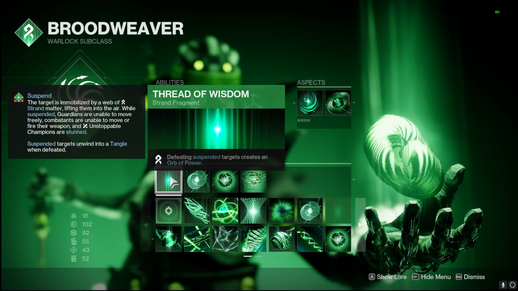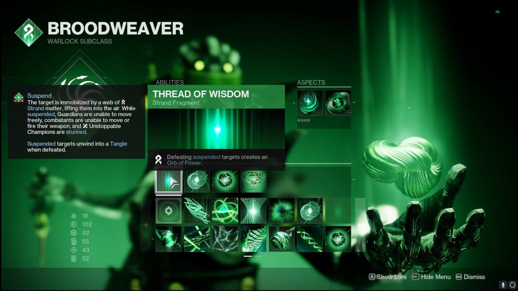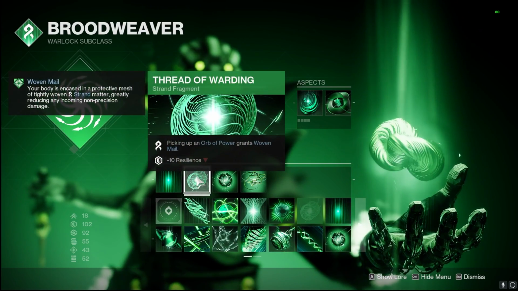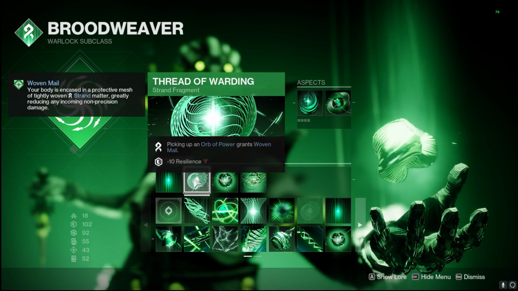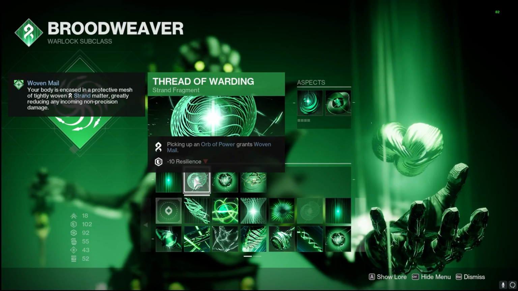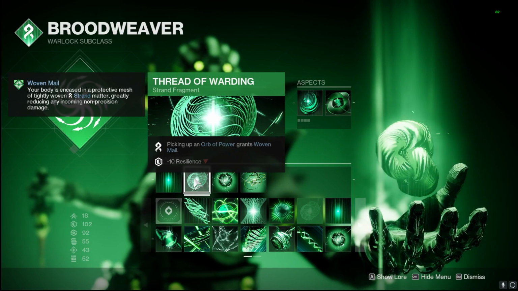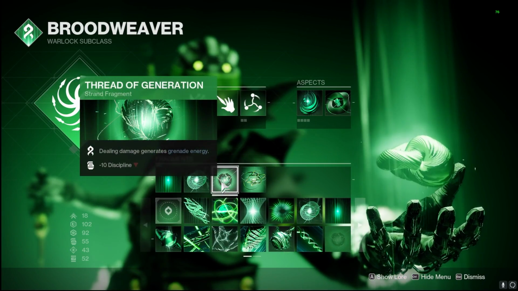On top of that, we're going to be able to create even more orbs of power because of the suspended targets. When we defeat them, they are going to create those for us via Thread of the Wisdom. Thread of Warding, we're going to get that Woven Mail when we pick up all of those orbs of power, which having Woven Mail is super great for reducing that incoming damage to us. Keeps us alive, definitely in some of that later content. Very, very good for that survivability, plus the support of this build.